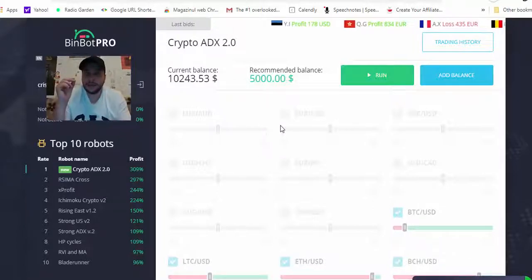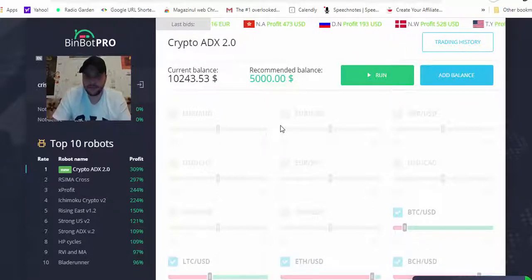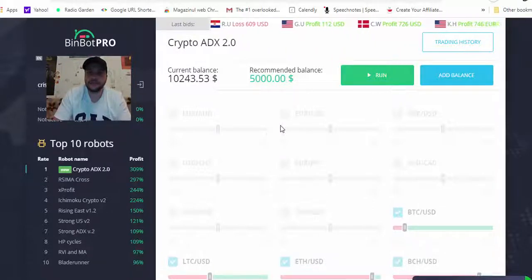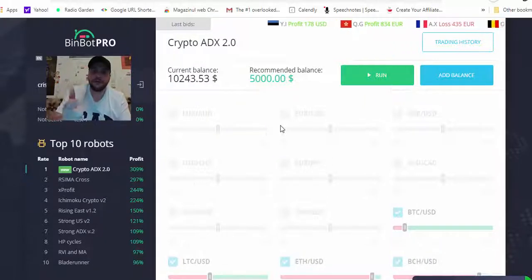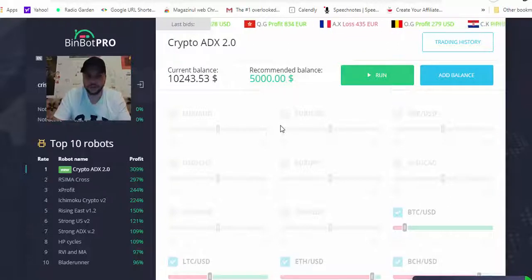But one big recommendation that I have for you at this time: whatever kind of trading software you use, you should start trading only if you can afford to lose the money you want to invest. If you are bankrupt, if you don't have money to pay your bills or stuff like that, and you think by investing $250 or $500 into a robot like this you will get rich overnight, no, it will not happen.